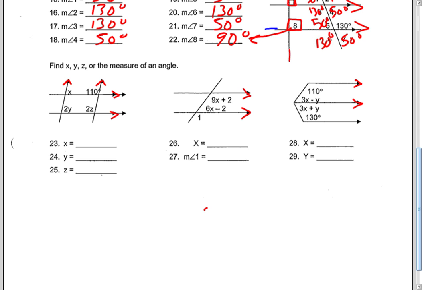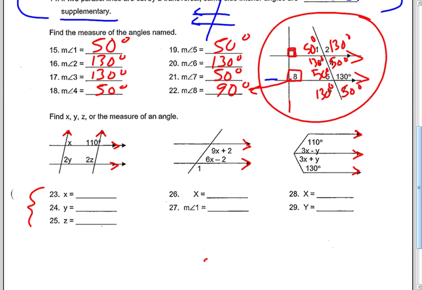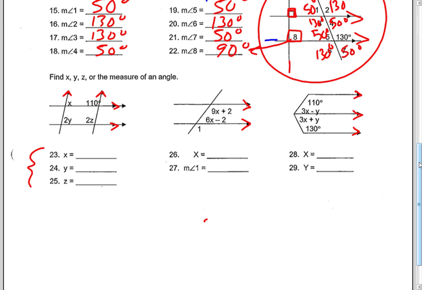Parallel, parallel, parallel, parallel. So all of these are supposed to be parallel. 23, 24, 25 is a little bit different than this one because now our transversals are also parallel, which means that you might have to shift your focus and your orientation or your view based on the systems you're looking at. I could be looking at this system and this system, or I could be looking at this one and this one. Depending on the two systems you're looking at, you might have two different parallel lines and a different transversal that you're focused on.